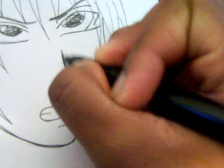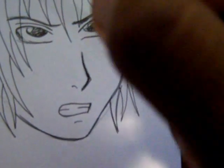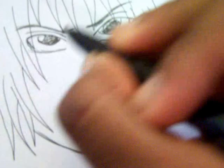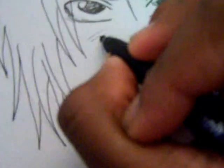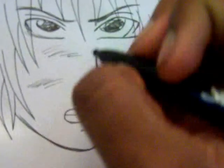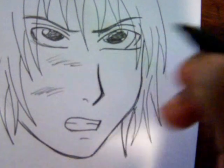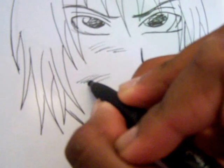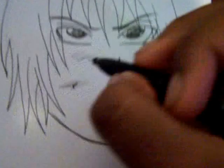When you make scratches on your characters, you have to draw them fast. More or less you're hatching, but not completely hatching. It starts off kind of thick, then it smooths out. If you really want to show they've been cut and are still bleeding, when you're in the middle of the line, go a little slower and slowly drizzle down, like it's been cut.